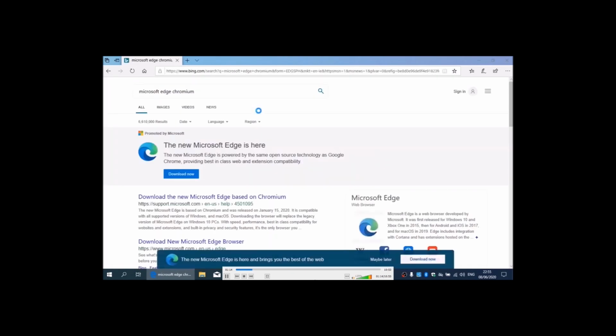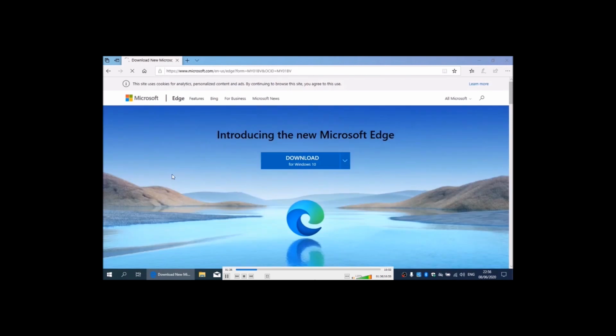So we just simply tap that into our search bar, and if we tab down a few little bits, we get to the new Microsoft Edge. It is powered by the same open source technology as Google Chrome, providing the best in class web and extension compatibility.